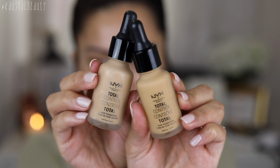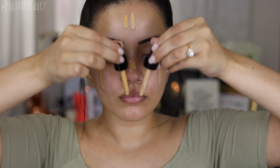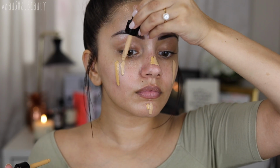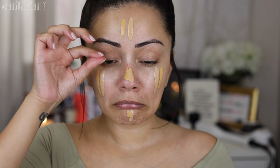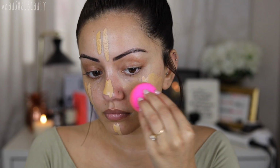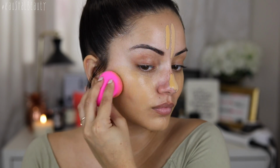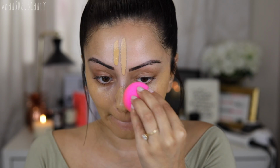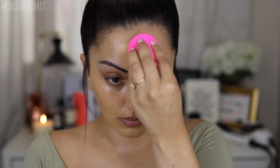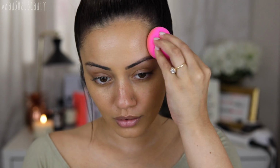And the foundation I'm using is the NYX Total Control Total Cover, giving them a good shake. And again, I'm doing that whole Instagram style, using drops of it on my face. This is actually a really easy way of applying foundation without having to put it on the back of your hand. So yeah, I'm just blending everything out with my favorite tool of all time, and that is the Beauty Blender. This is a brand new fresh one, and that feeling of using a fresh Beauty Blender is just amazing.